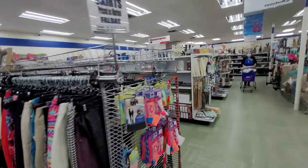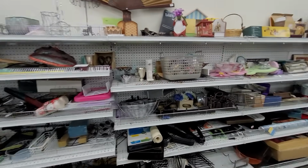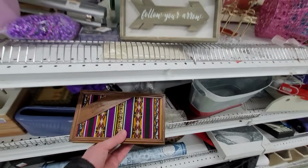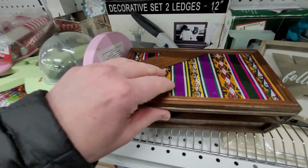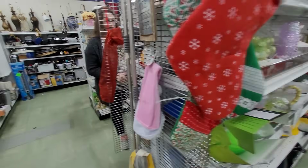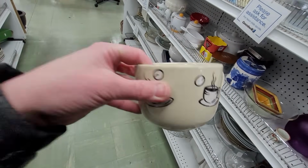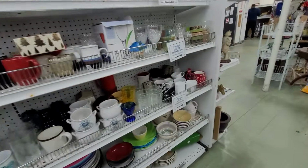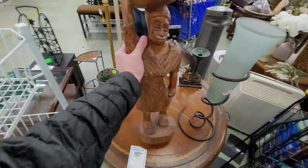So in this store, I'll show you the whatnotty section so that you can see what's in here. It's not the most organized section, so I usually just take a look and I don't dig too deep for stuff, just because, like I said, there's so many things in here that you can't really see what's in here. So they don't have any jewelry jars or anything in here. I wish they did. Jewelry bags. I need to buy a jewelry bag and open one up and see what you can find in it. But you see here how everything is just not super organized in this Goodwill. But we did find a Coach.